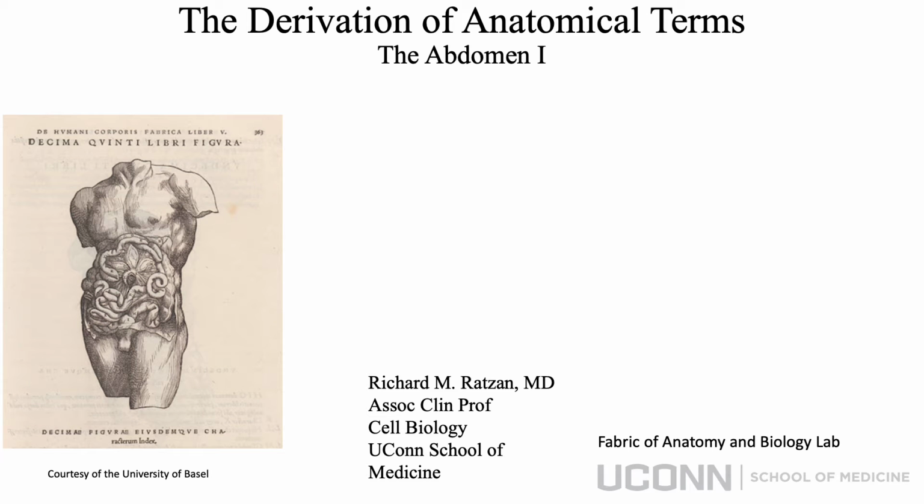Hello, my name is Richard Ratson, and I'm an associate clinical professor in cell biology at the University School of Medicine in Connecticut. This is the second in a series of YouTube videos on the derivation of anatomical terms. This one's on the abdomen, the first of several on the abdomen. The first YouTube was on the pectoral girdle.